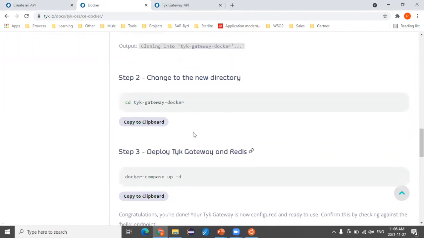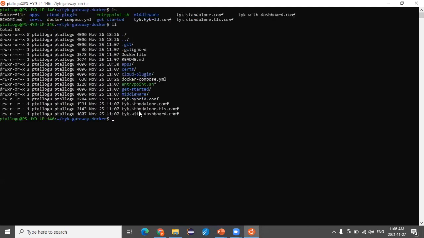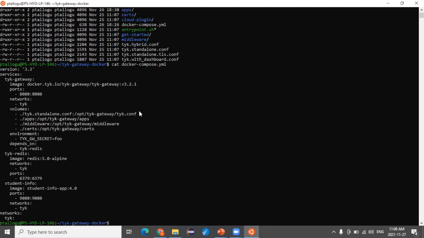the console and take a look at what we have there in the Docker Compose. So I'm taking you here into the location where I have my Tyk Gateway Docker downloaded. So I go into this folder and show you the contents. I'm really concerned only with the Docker Compose YAML. The rest is all ready for me to actually use with the default configurations, of course. So I'm going to type in the Docker Compose YAML and show you the contents.